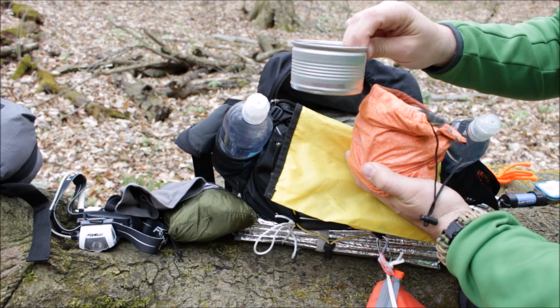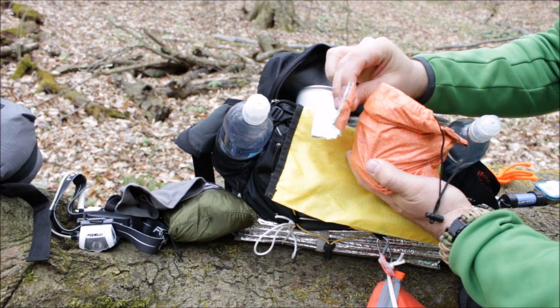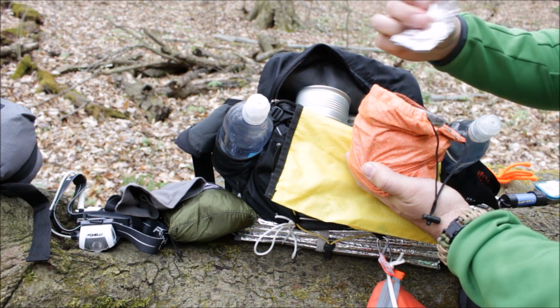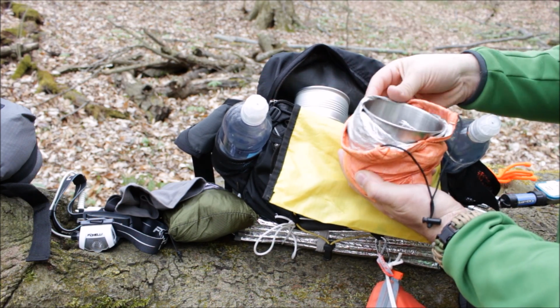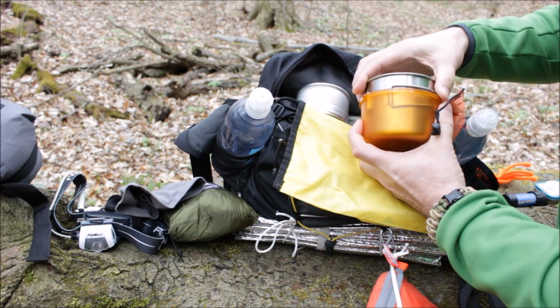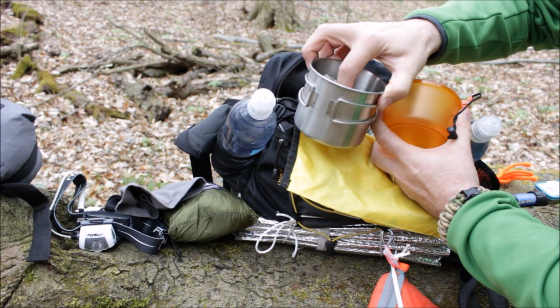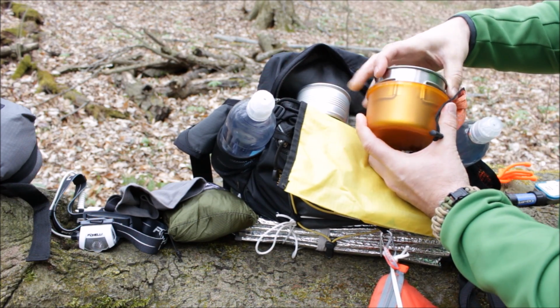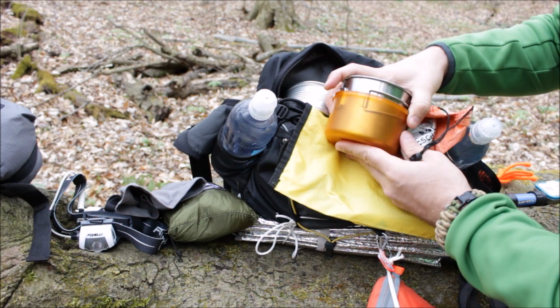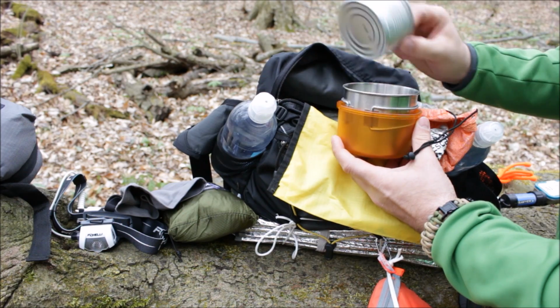I've got my little snuffer in here. I've got a windscreen made out of heavy duty foil. This folds out to be quite large, good windscreen. And then I've got this, made by Ascend. These are available at Bass Pro. My little cooking pot, fold out handles, nothing big here, just stainless steel. And then a little extra bowl in case I want to get fancy with my meals, or divvy them up if there's other people there.